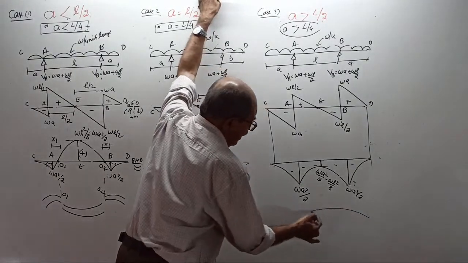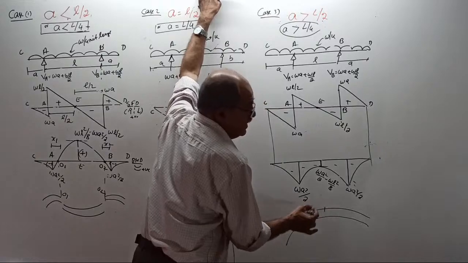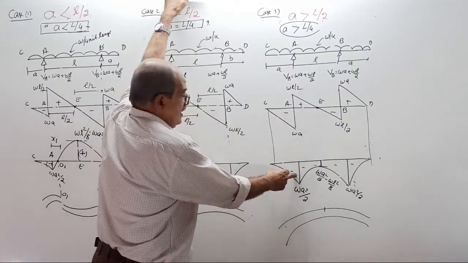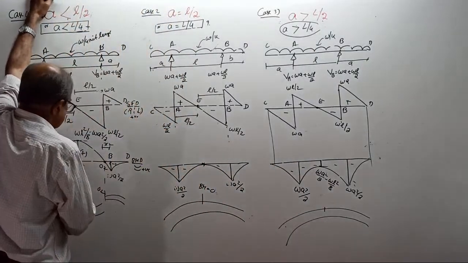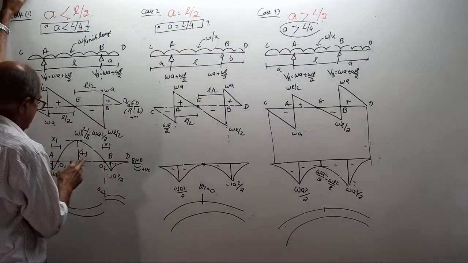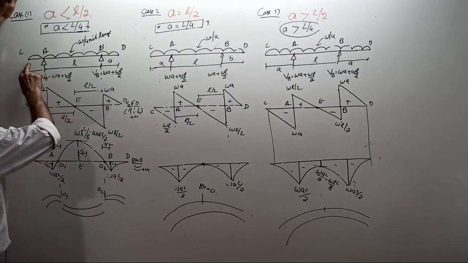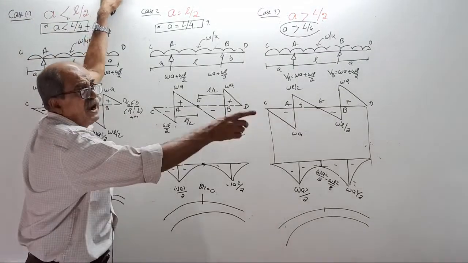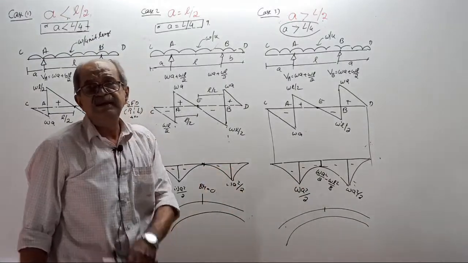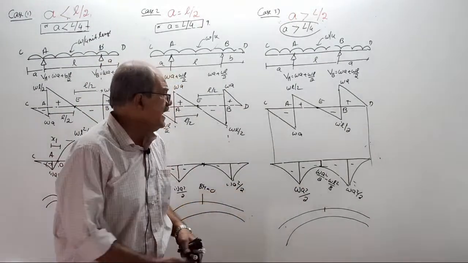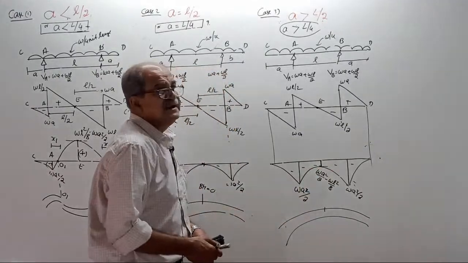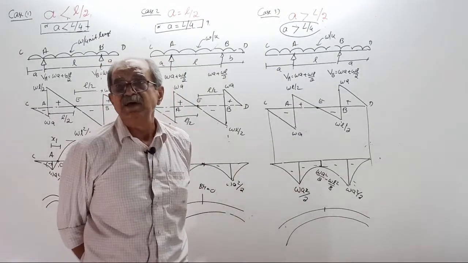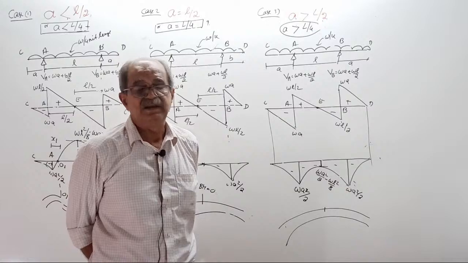Here also the full beam will hog, but the center bending moment is also hogging, but it is less than this bending moment. Here center bending moment 0. Here center bending moment sagging, support hogging. Here hogging will continue beyond A for a small length. Hogging will continue for the entire length, but center is 0. Here the entire beam will hog, supports have high bending moment WA square by 2. Center still has negative bending moment of WA square by 2 minus WL square by 8.